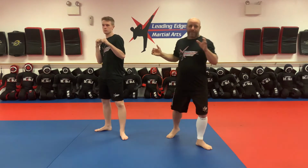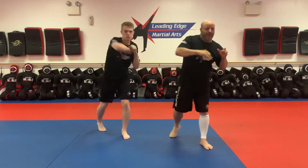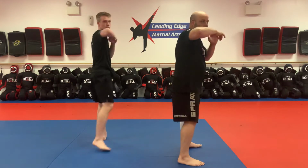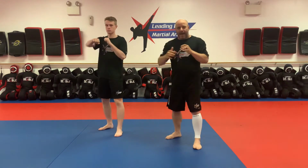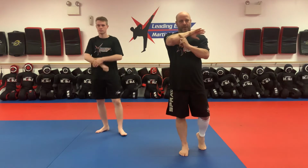We learn step through elbows like this. We learn inverted elbows. That means they're upside down. We even learn spinning elbows that come back. We can learn elbows that strike straight back and into the body. None of those elbows hit with the tip of the elbow. We hit with the blade of the arm right here.